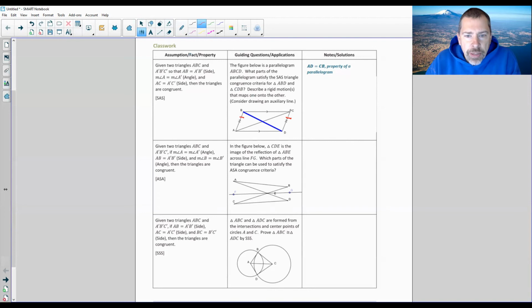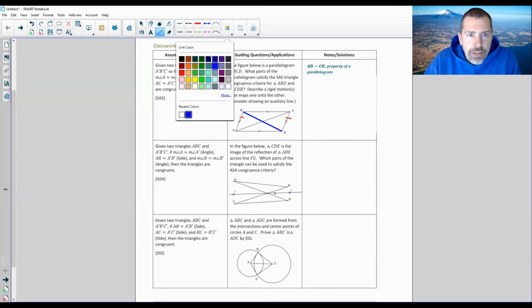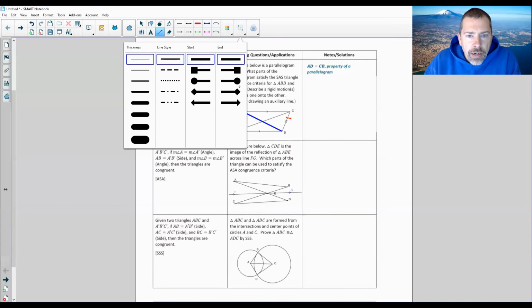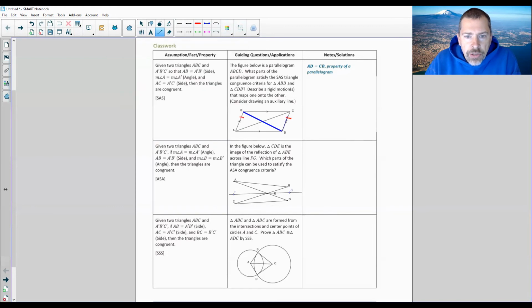Now notice we're talking about this triangle up here, so let me now make it thinner, but the same color. We are talking about this triangle here and this triangle here. Okay, we're trying to prove that these 2 triangles are congruent. The blue is congruent to the red. Okay, so we now have a side in each triangle.